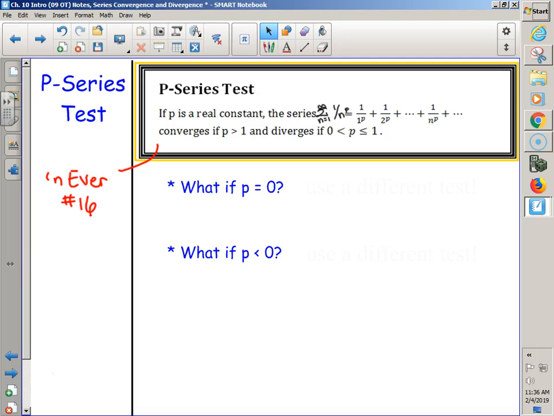What's going to happen if I have 1 over square root of x? That's x to the negative 1/2. The integral is going to be x to the positive 1/2. That's going to go to infinity as well. What if I have 1 over x to the 4/5? The integral is going to be x to the 1/5 with a constant. I realize that, but going to infinity is going to be infinity as well. If I have a power that is 1 or lower, that can help you remember the p-series test if you ever forget.